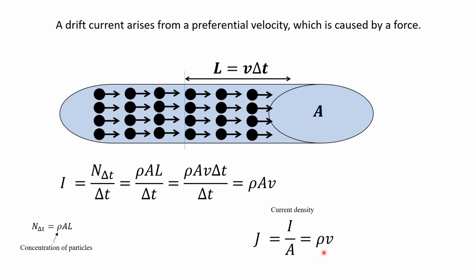So this is a logical relationship. There's no physics here. Given the definition of concentration, given the definition of velocity, and given the definition of current density, we reach this equality. Okay? So it's important to tell apart what is logic, math, from physics. There's no physics here. Physics comes in when we describe this velocity in terms of the force that caused it.